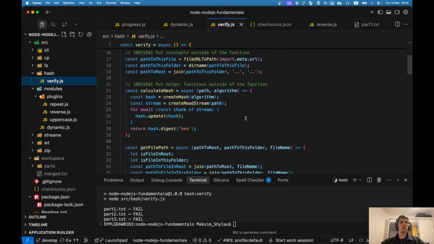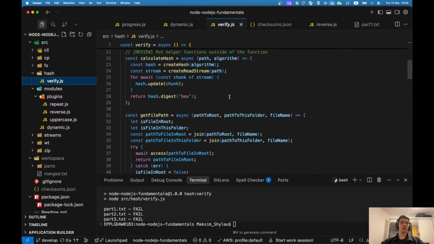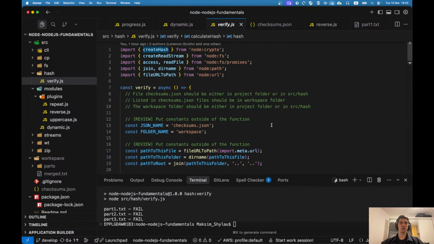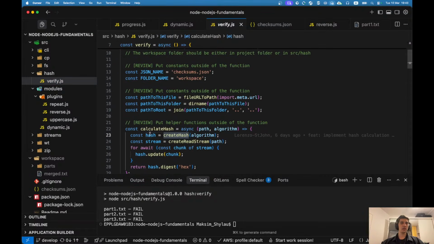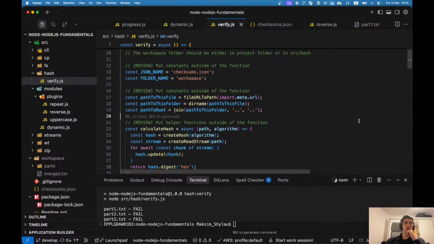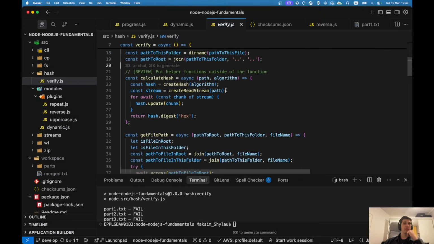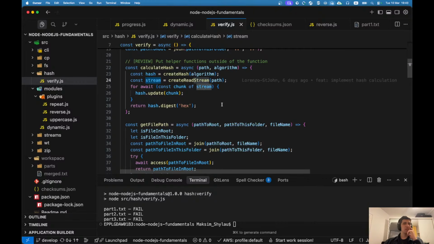Okay, but let's see how we calculate the hash. We are using createHash from the crypto module. This instance may work as a transform stream, and you can update this hash using chunks from a readable stream. If I'm not mistaken, by the way, you could not use an asynchronous iterator here.